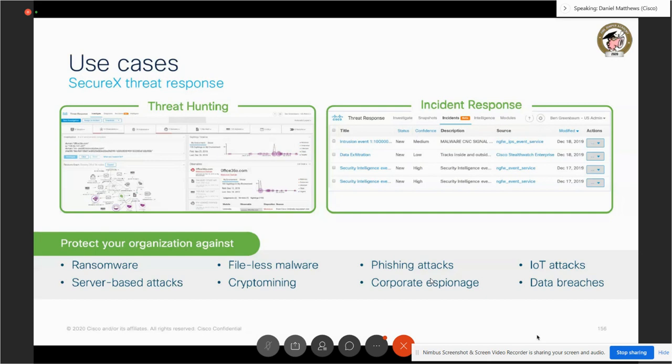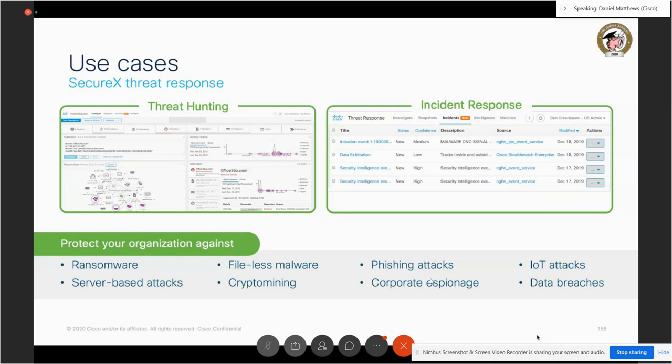We've talked about this in the past when it was called CTR, but being able to go in and put in an IP address or a list of IP addresses and domains, maybe even some SHA-256 hashes or MD5 hashes that we know are associated with a particular malware campaign, and see if we've seen this anywhere on our network based on the visibility that we have with all of those security products.